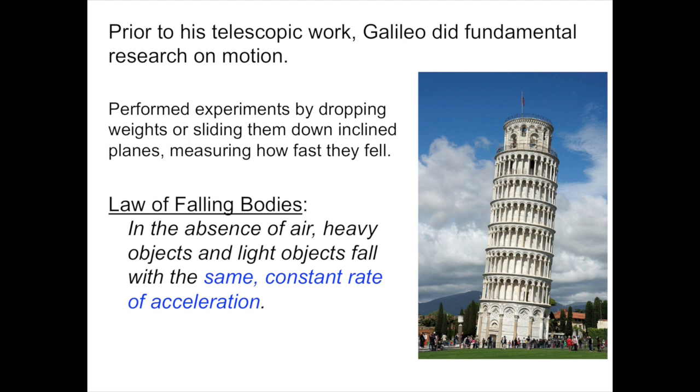If I held a bowling ball and a baseball in my hand and dropped them to the ground from the same height, despite the tremendous differences in their mass, they would in fact hit the ground at the very same time. There is a legend that Galileo tested and later demonstrated this by climbing to the top of the Leaning Tower of Pisa. He was, after all, a professor at the University of Pisa at the time of this work, and dropping different size weights, sometimes the story is different size cannonballs, and showing that they impacted the ground at the same time.